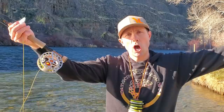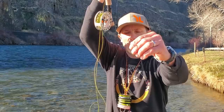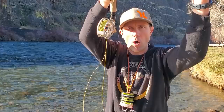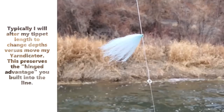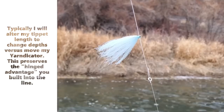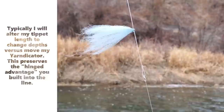If your nymph setup hits with a taut leader and everything hits the surface at the same time, that nymph now has to swing itself all the way under — it takes forever to sink and you'll need a bunch of weight. If you can set your fly down first and keep your indicator and fly close together, that fly is going to fall and within 12 inches of drift your fly is going to be down to depth and starting to fish. I make a living guiding and I've been doing this a long time — this setup is going to give you an enormous advantage. That tippet ring tied on a hinge down to the fly is my setup right there.